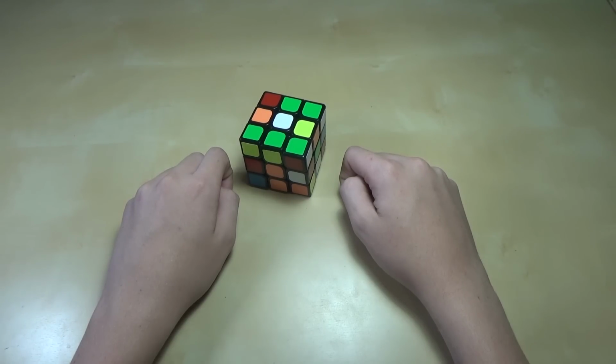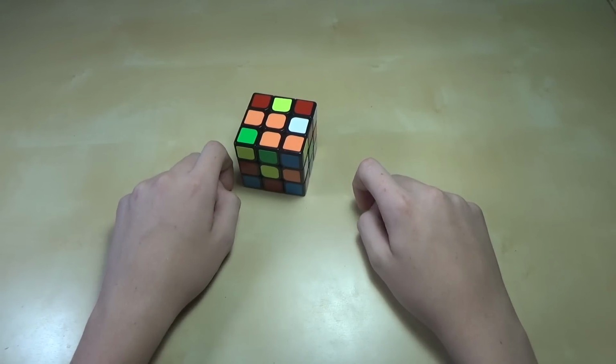Hello everybody, Legally here. Today I'm going to solve Rubik's Cube with just my index fingers.